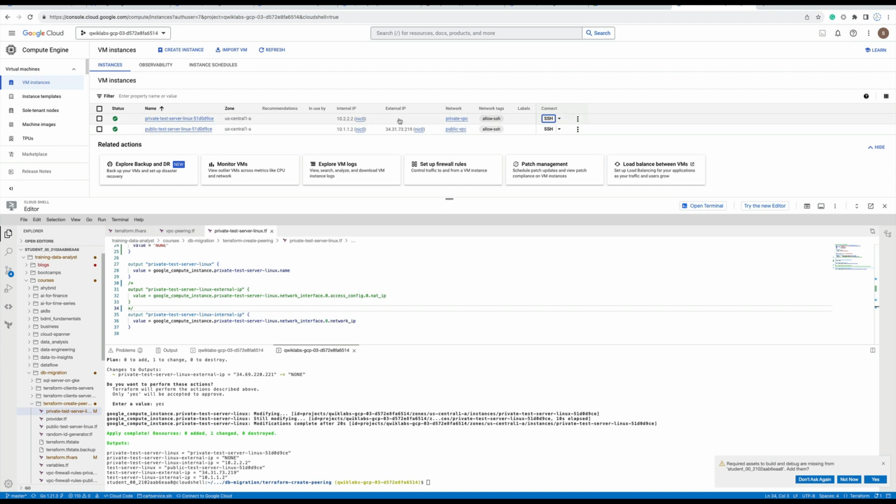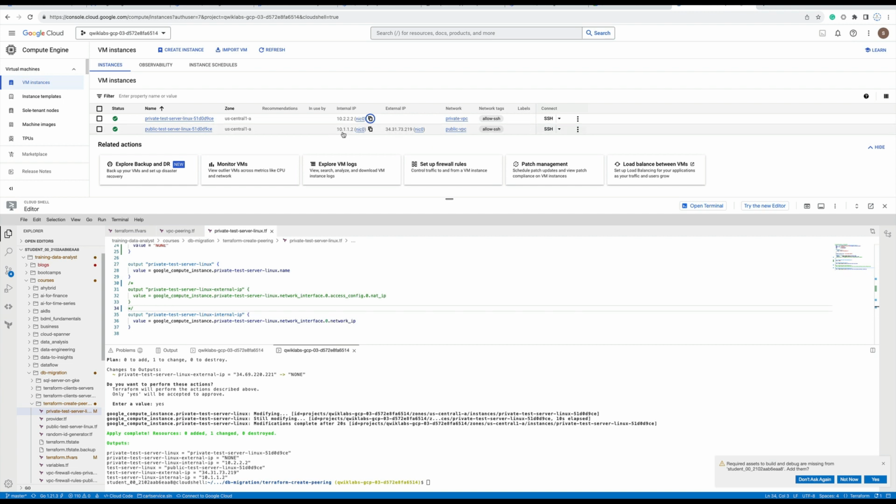The private VM you cannot access directly, we can only access the public VM, then we'll test it. This private VPC VM is an internal network VM inside the Google network, but the public VM we can access through the public network.